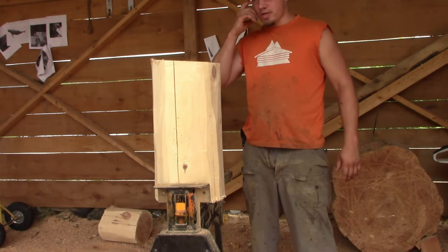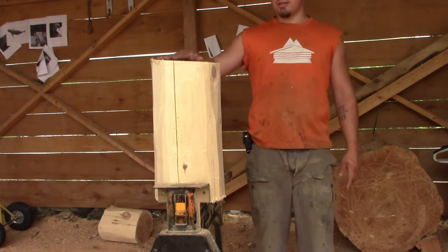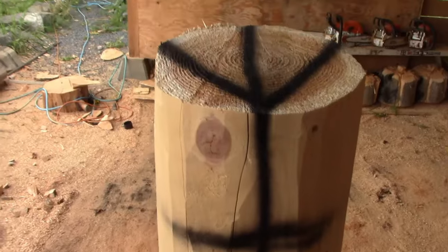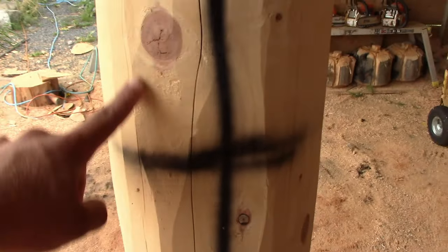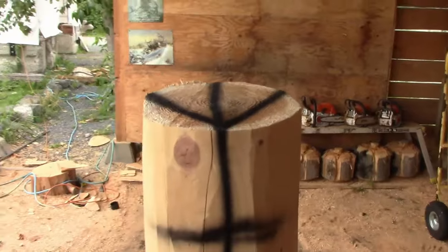So today I'm going to show you guys how to carve a little bear that you can sell for around 40-50 bucks. Alright, so without further ado, I'll give you the first couple of cuts. Your first two cuts are going to be here and here. We're just going to cut here and here, and we're going down to about maybe 6-7 inches. We're just going to cut those pieces off, and then we'll go to the next step.